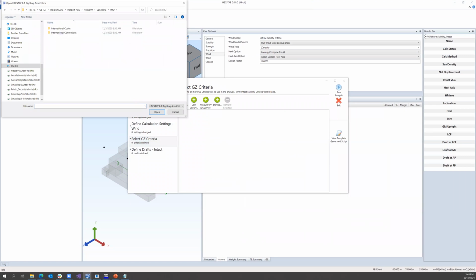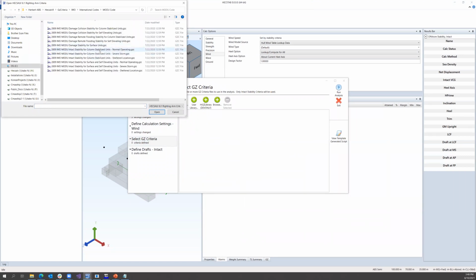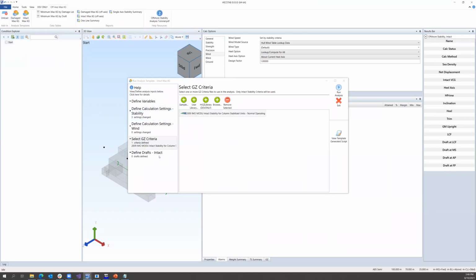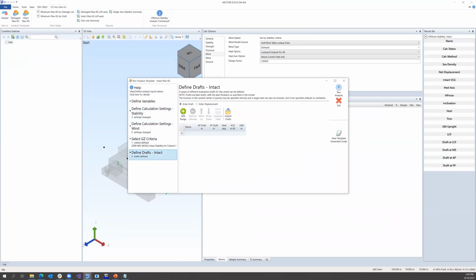Go in and use sample MODU criteria for column stabilized units as our GZ criteria. And finally do some range of drafts. Step it by 5 from 10 to, we'll just keep our 10 to 20 to keep this quick.